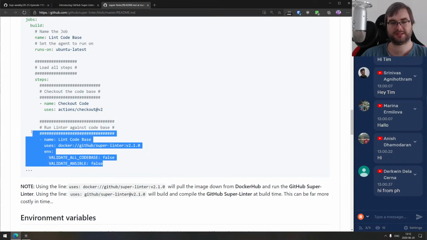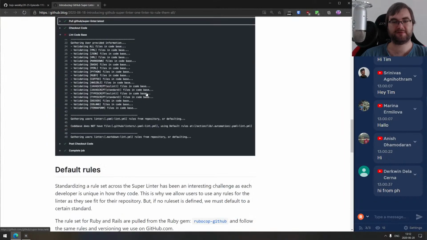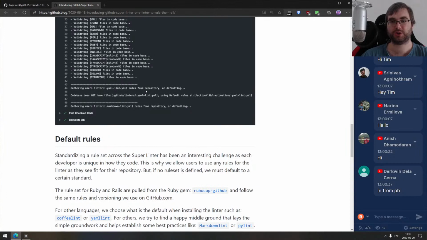And then you can enable or disable specific linters if you don't want to lint some parts of the code base, for example, which is kind of neat. So if you're using GitHub Actions, do check it out. It seems like a very nice way to lint things, basically speeding things up, because you no longer have to install linter yourself in your repo. I probably should try it. It probably could shave off a couple of maybe even minutes from some of our repos, because installing ESLint with all the rules does take quite some time.